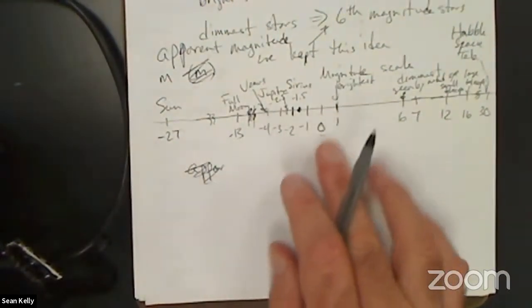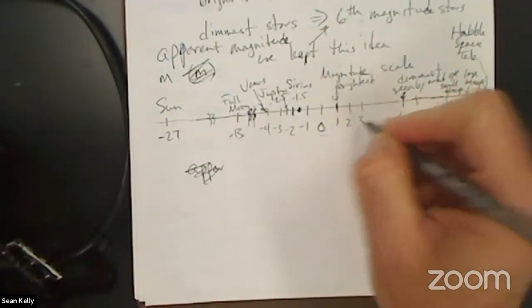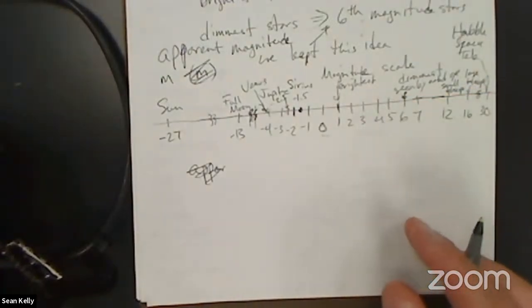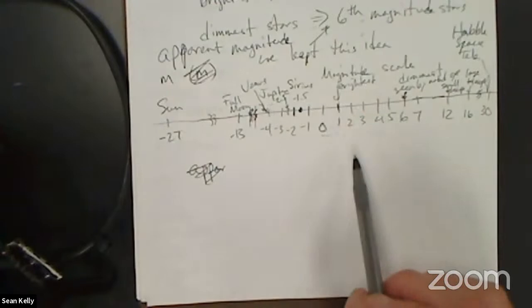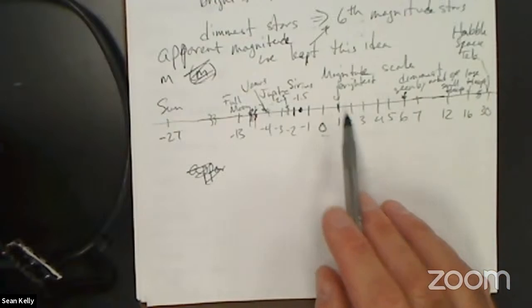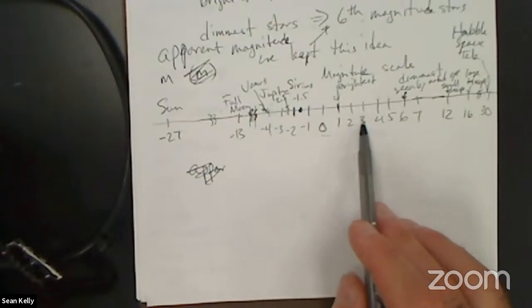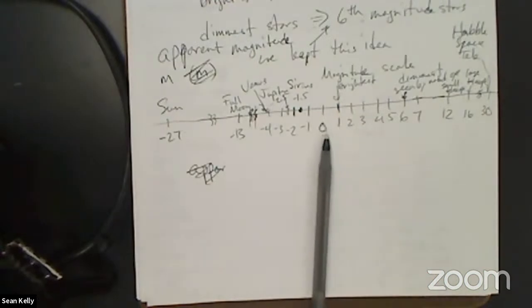So when you look at these numbers, you actually need to know a little bit more. I should have filled in 2, 3, 4, 5, 6, 7, et cetera. But you need to know how brightness changes when you change the number by 1 or by 2 or by 5, okay? How does the brightness change? We know that 1 is brighter than a 2, and 1 is brighter than a 3, and 1 is brighter than 4, et cetera, but how much brighter is it? Now, I actually put examples on the slide for you. Let's go ahead and go back to the slide, it might be easier.